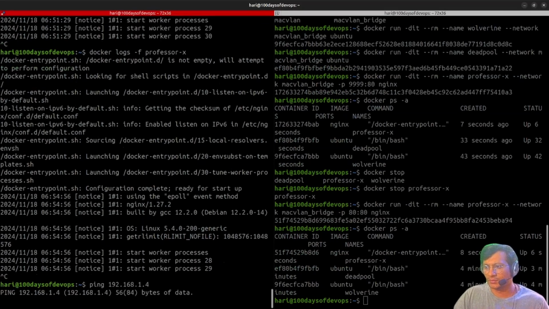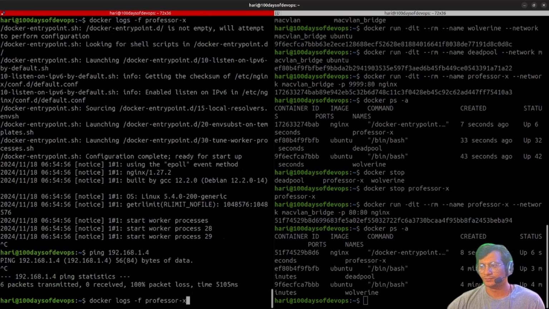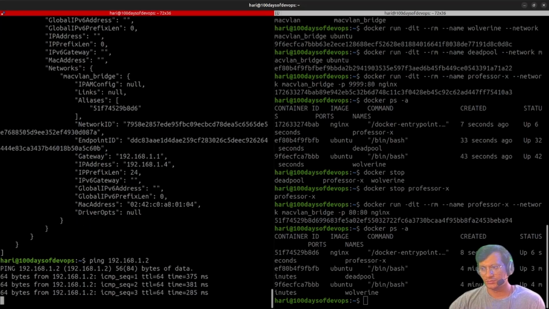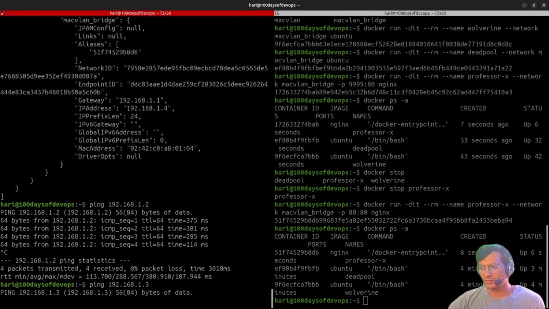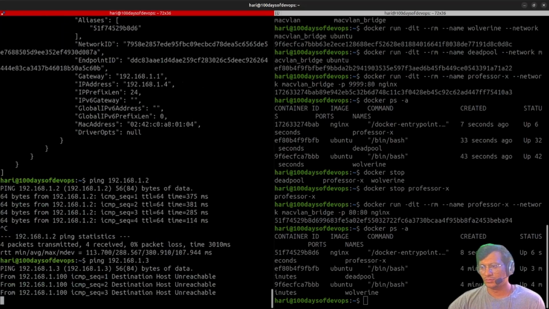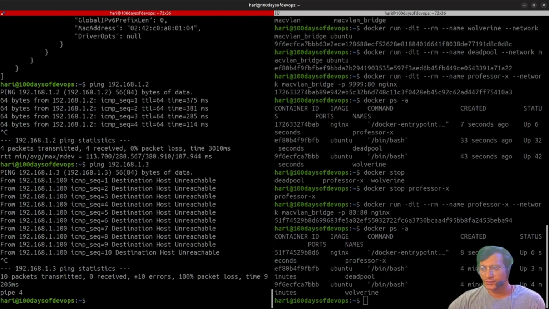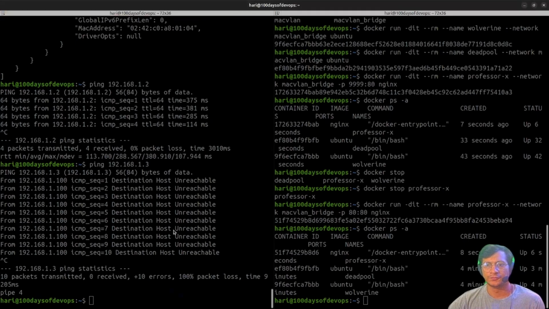Ping 4. Why is it not getting pinged? We have this IP. MAC address is also allowed. We are able to ping 2. Yes. We are able to ping 3. Oh yeah, I know what's happening over here. Just a moment. There is one thing that we need to do.